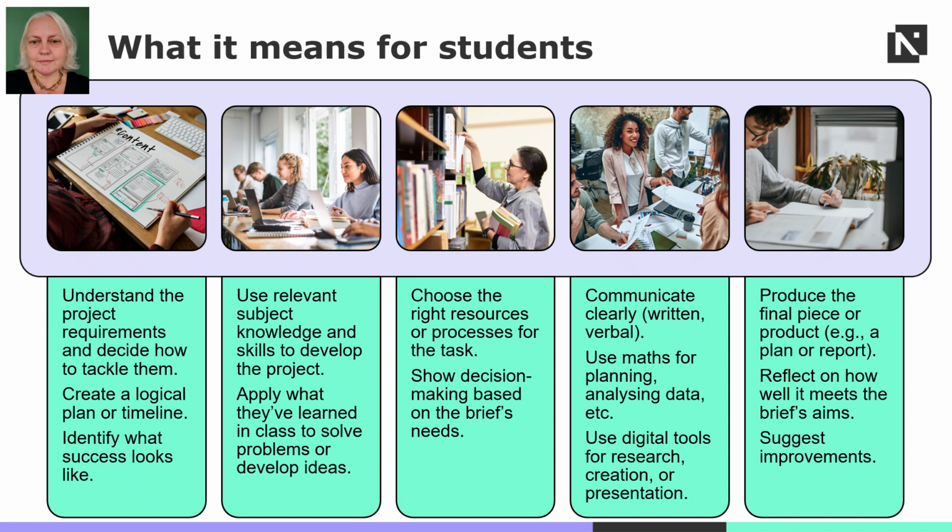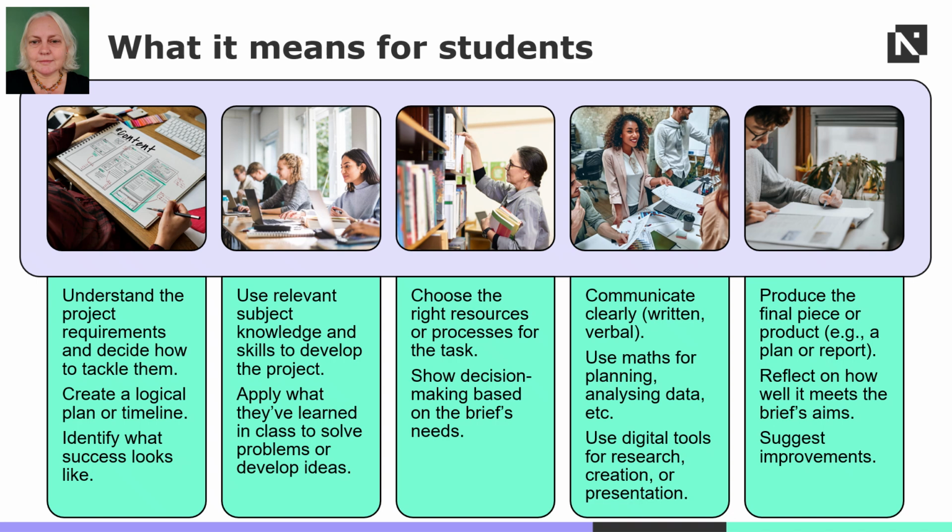Next, AO3, which is the middle column here. Students need to be able to select relevant techniques and resources to meet a brief. That means choosing the right resources or processes for a task and showing decision making based on the brief's needs. And here you as a teacher could help by demonstrating different methods and discussing their pros and cons and encouraging students to justify their choices.